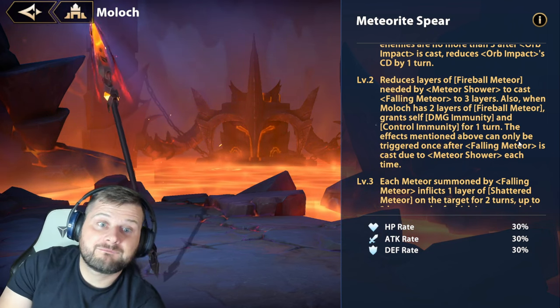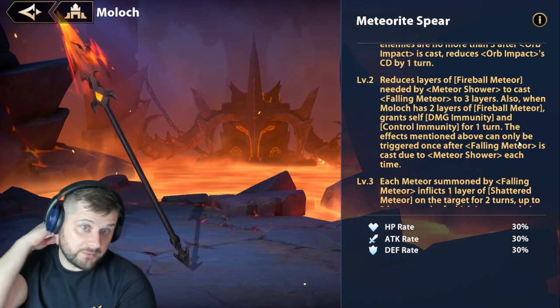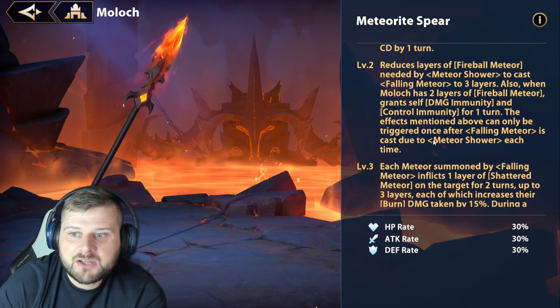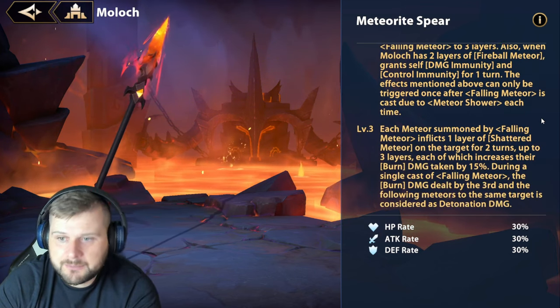However, if they have block buff removal, that's an issue for anyone as well, because he's going to be launching attacks. The effects mentioned above can only be triggered once after falling meteor is cast due to meteor shower each time.